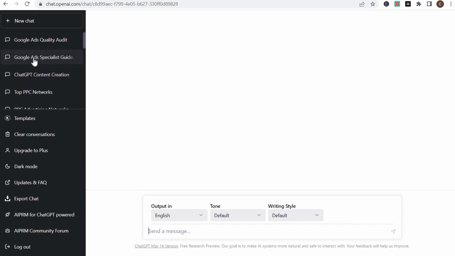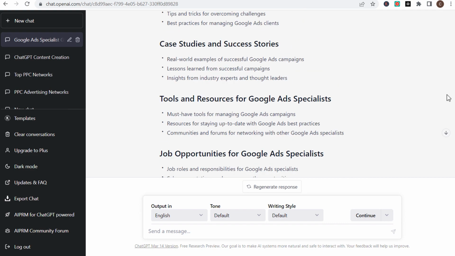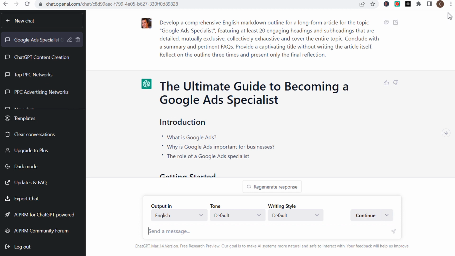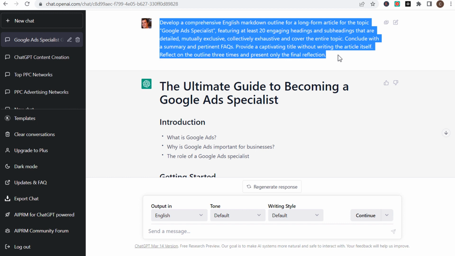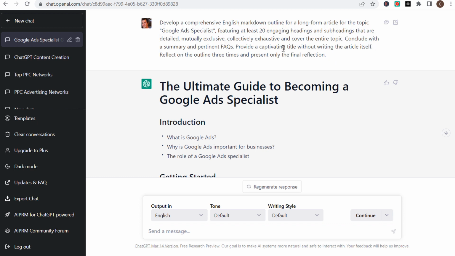Now over here, I generated a second outline. We can look at the prompt up at the top. This is actually a built-in prompt through AIPRM, which is a Chrome extension. I will show you the prompt at the end of this video, but you can also basically just copy and paste this prompt as well. Any of the prompts I use in this video will be in a Word document that you can download at the very end of the video, or at the beginning of the video, so you can use these prompts yourself.